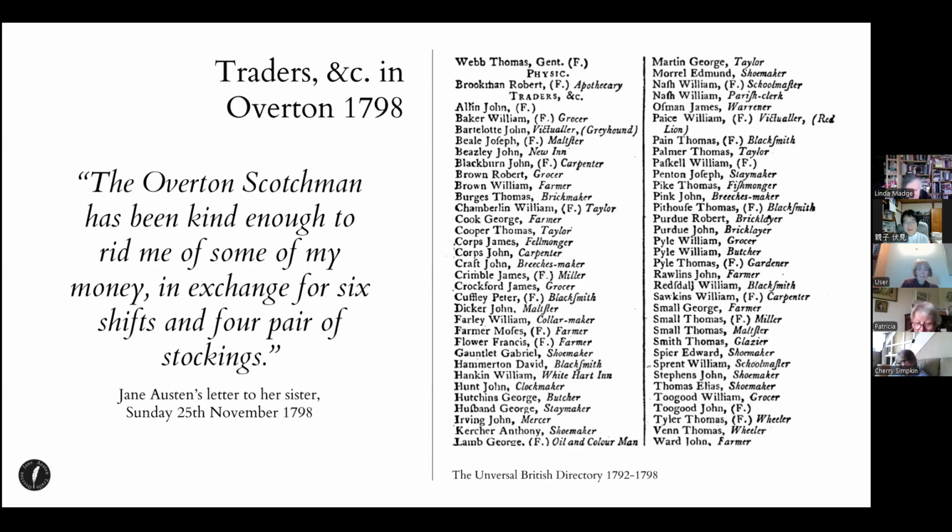So, in Overton, you could buy a wide range of goods, just about every necessity of life. A trade directory lists 5 grocers, a fishmonger, and a butcher. There were shoemakers, a carpenter, tailors, a breeches maker, a collar maker, a glazier, a fellmonger who prepared hides for tanning, and even a clockmaker. There were services, including a hairdresser, blacksmiths, and bricklayers.